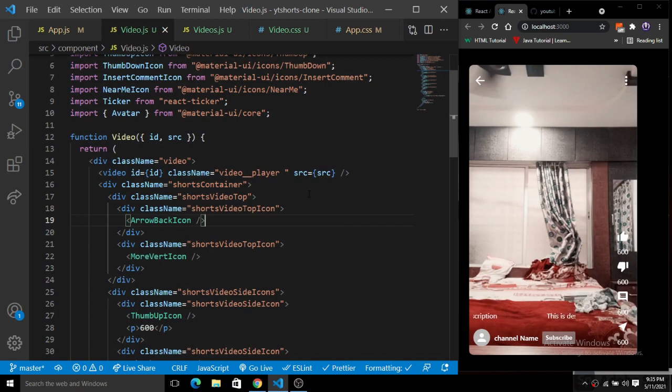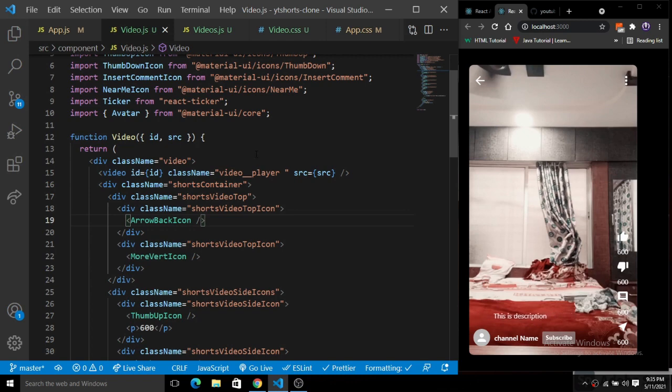To solve this issue, because we have three video tags, and all the tags have the video player class, this snap scroll align is not working like what we expected.